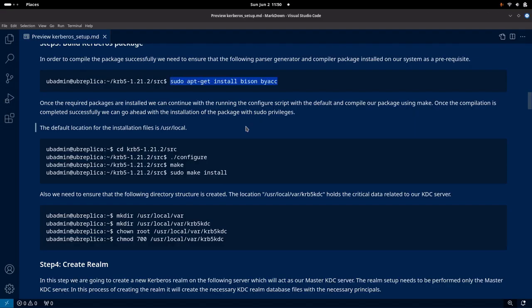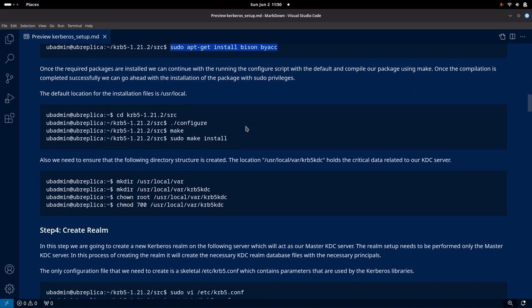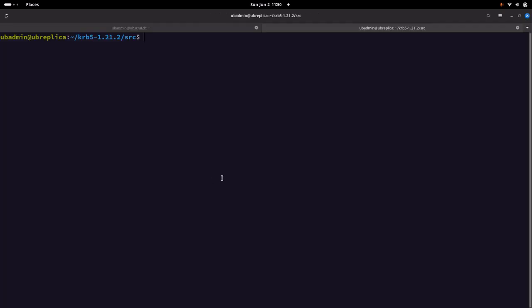Let me clear my screen and go to the documentation. Once the Kerberos package is installed, the location where the binaries will be installed is /usr/local.